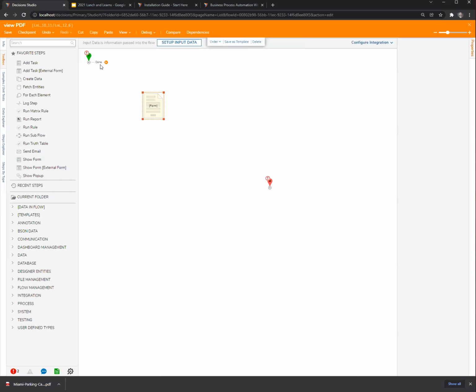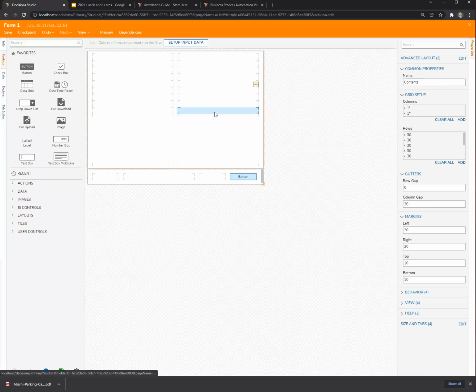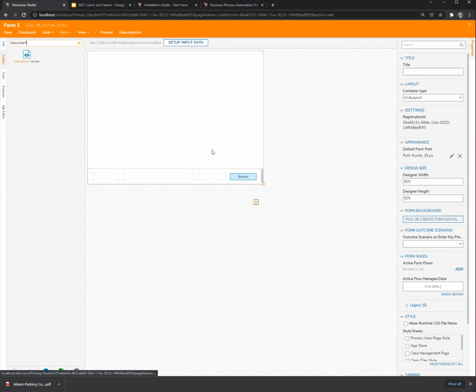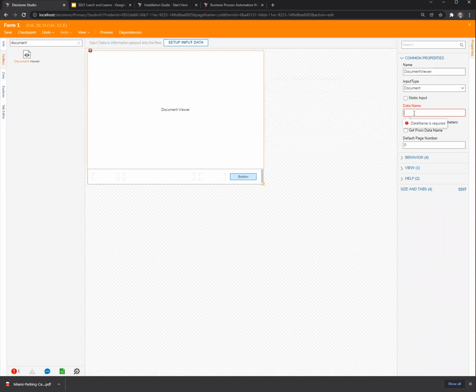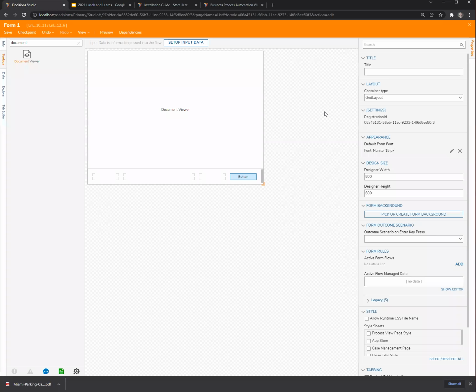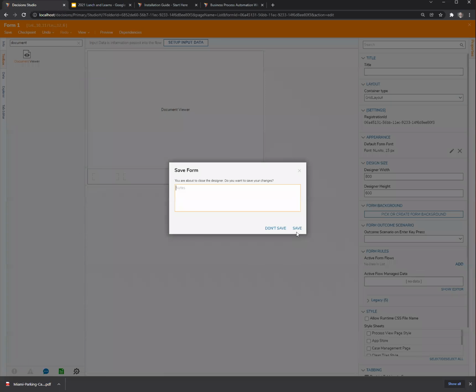I could build a flow with a form on that. I could put a document viewer. And then on this document, I'm going to pass in the input type, which is going to be, all right, document, and it's going to take the document ID. Good grief. Let me just do it. I'm going to just hard code it, but you'll get the idea here.